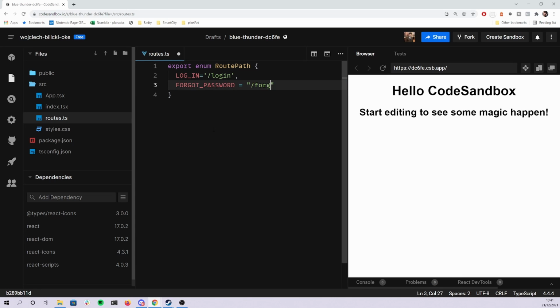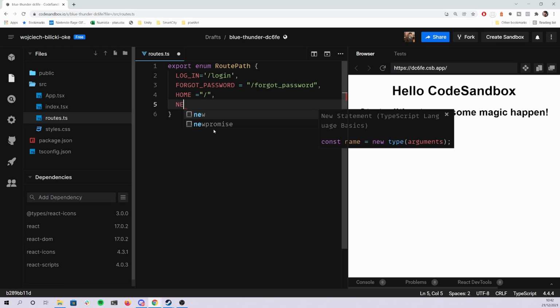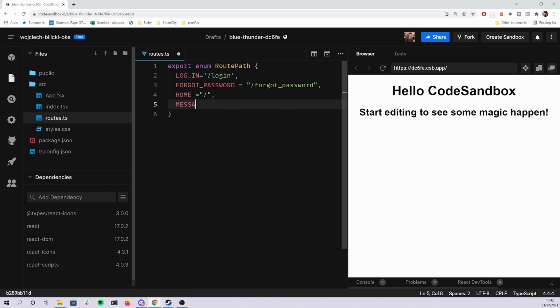We'll see. Home is gonna be just slash. So basically, these are going to be all the routes that the user can navigate to.